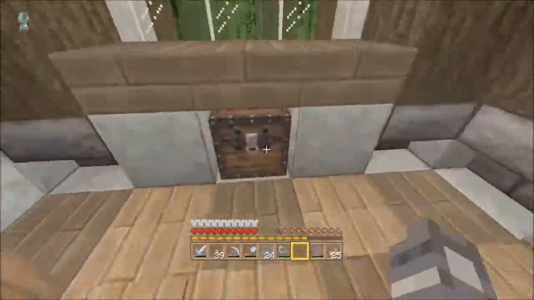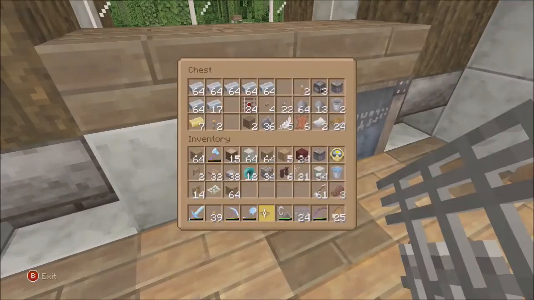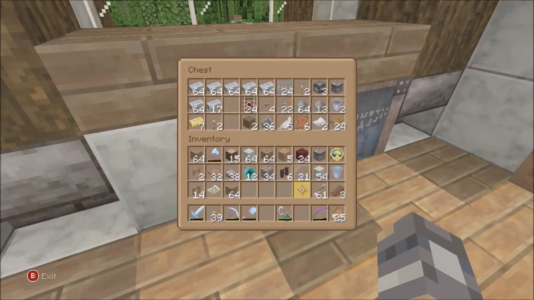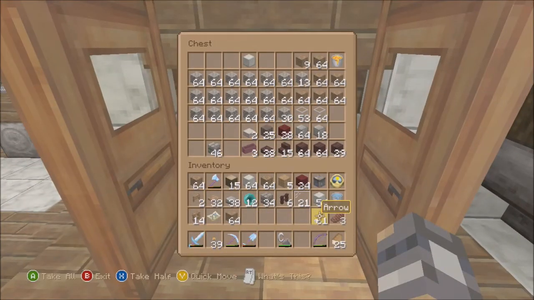Let's get this stuff put away. Looks like we got a door freaking out there. Actually these should not go in here. These should go right in here with the iron. There we go. Glass panes. Done. Don't need them. We didn't wind up using that at all.